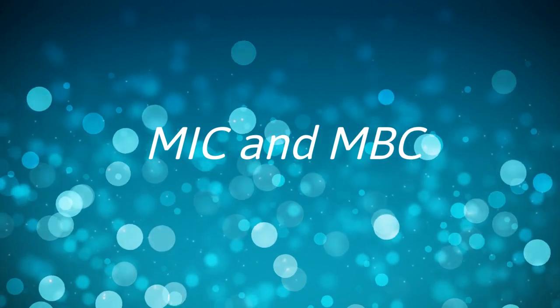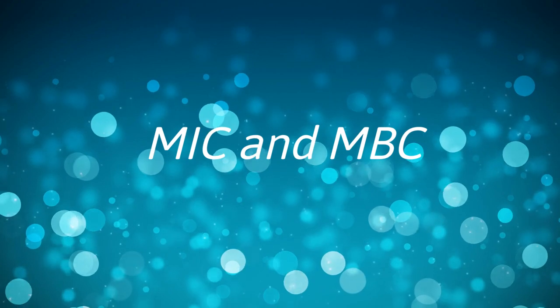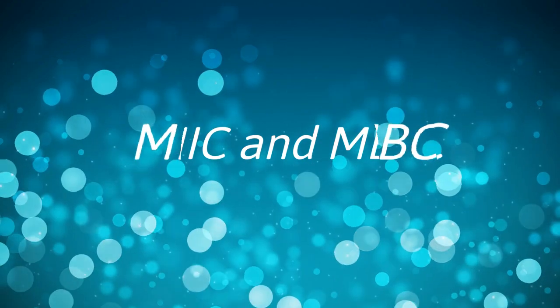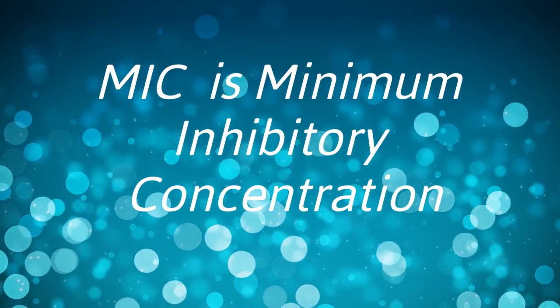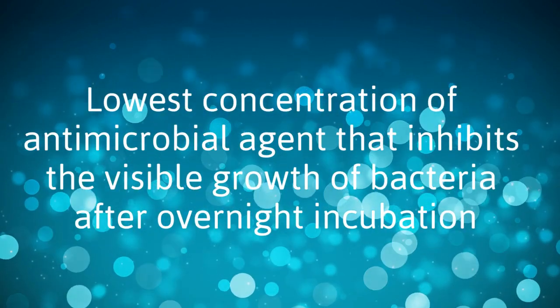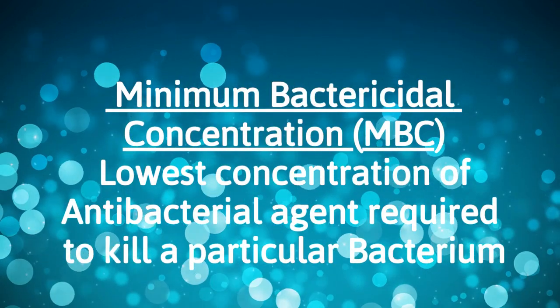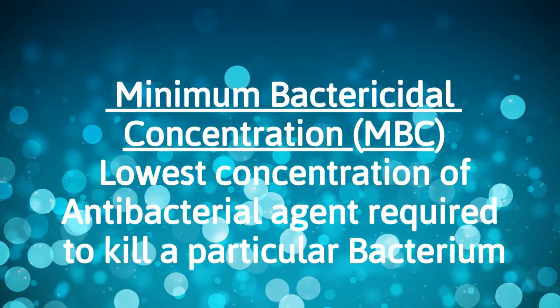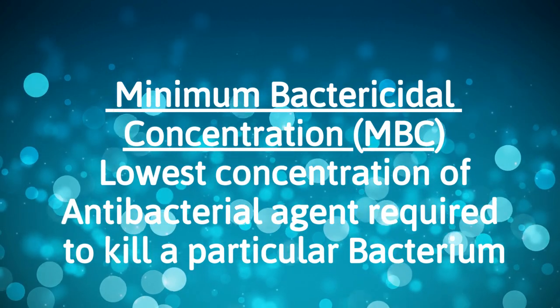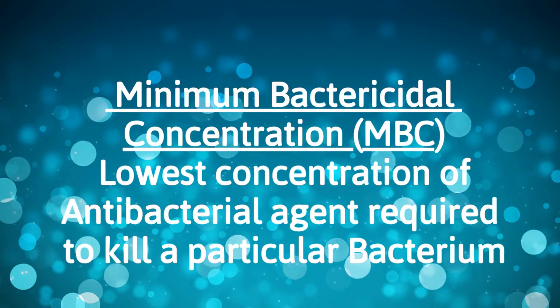Before proceeding further, we should be aware of the two terms, that is MIC and MBC. MIC is minimum inhibitory concentration, that refers to the lowest concentration of the antimicrobial that inhibits the growth of the organism, whereas MBC is minimum bactericidal concentration, that is the lowest concentration of the antimicrobial that kills the organism.